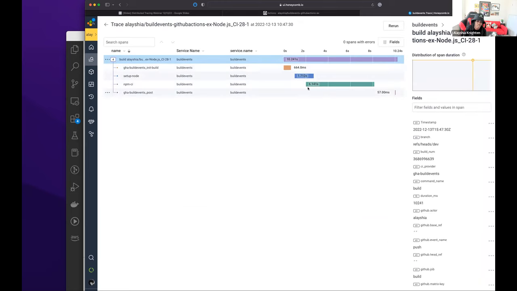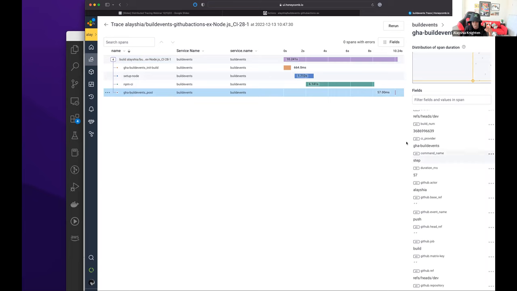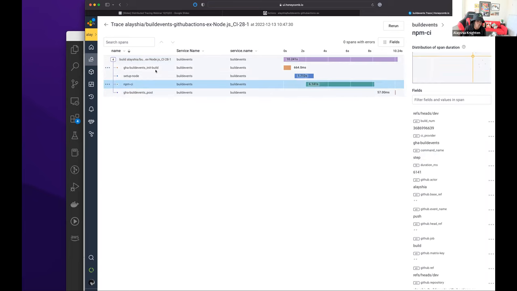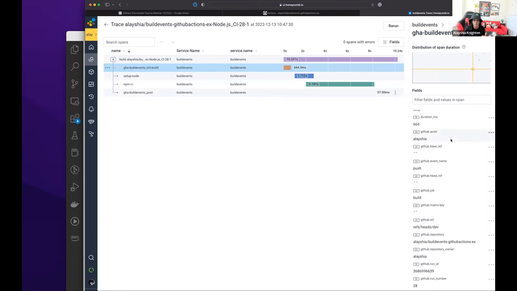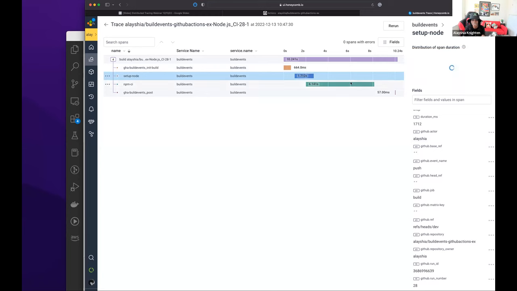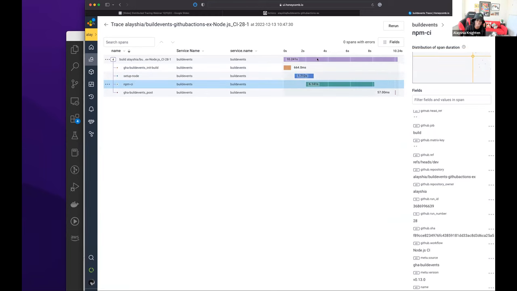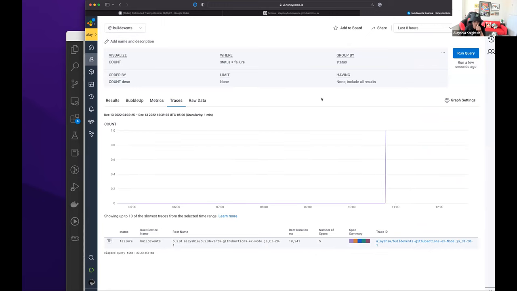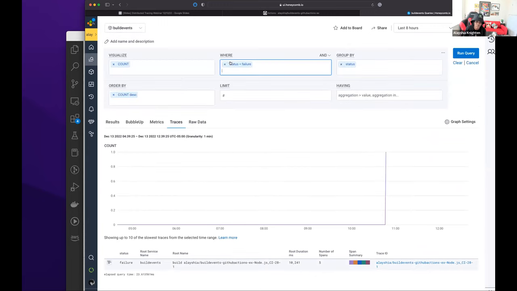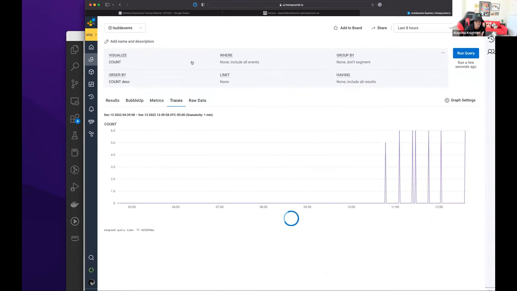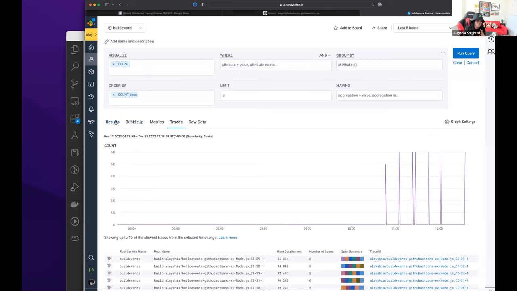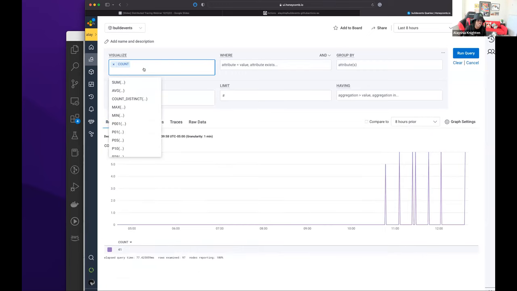I know for a fact, based on what I had before, I pushed some bad code. I can't see that here because I didn't have any high cardinality data at the time. But this is a way where you can say, not only what is my status, but what is the lay of the land, how well we're doing. You can test things against latency. These are the interesting things. This is the average and things like that, because you do have things like your durations.